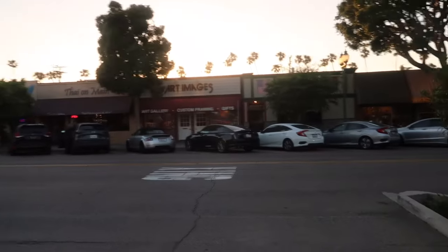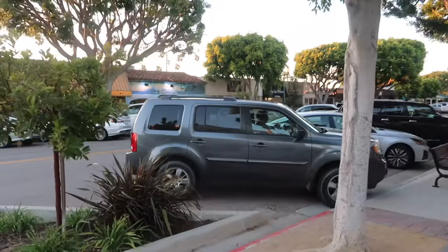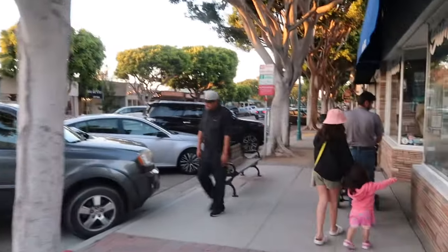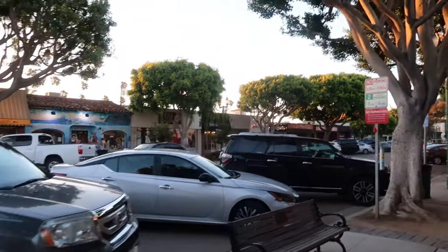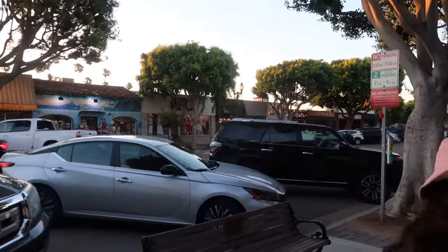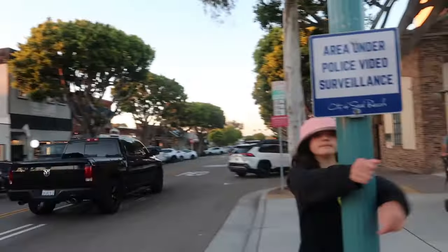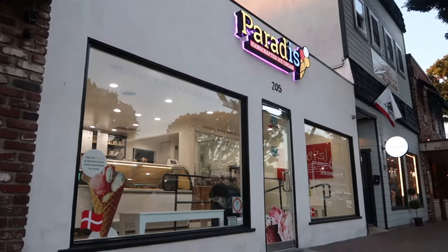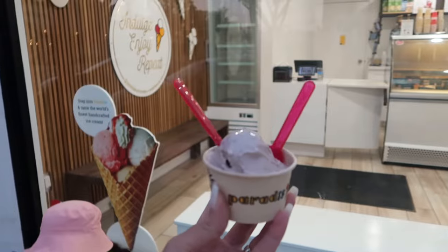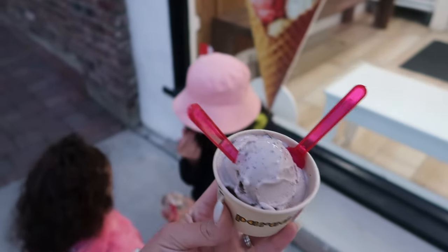We have finished our dinner and it is a beautiful, slightly cold evening, but we're going to go get some ice cream anyway because the ice cream over here was so good. You just got to do ice cream, you know? There it is across the street — here we go. Oh, this beautiful ice cream shop! I can't wait to get my Oreo ice cream. We're leaving with our ice cream — we have Oreo again, which was so delicious.